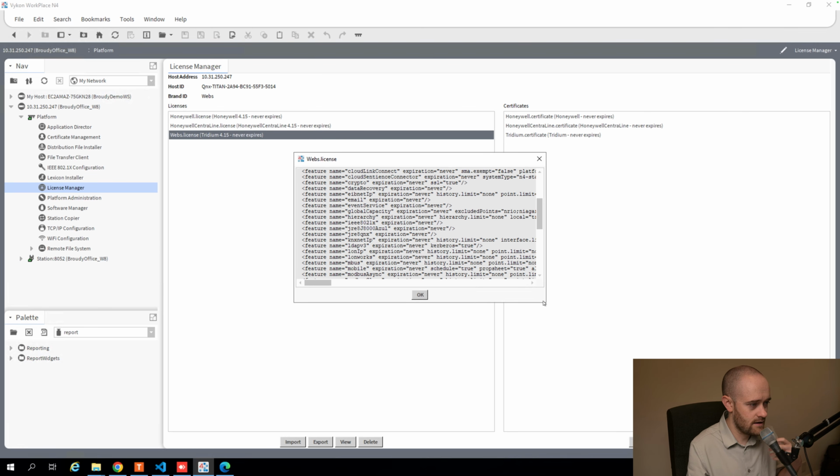Just keep in mind that you're very likely going to have additional features and things that you're licensing on your JACE that you'll want to know about and want to make sure that you have access to through that license file to make sure that it's actually appropriately licensed. So say you need to use SNMP. You'll want to make sure that your license file has SNMP if things aren't working properly.